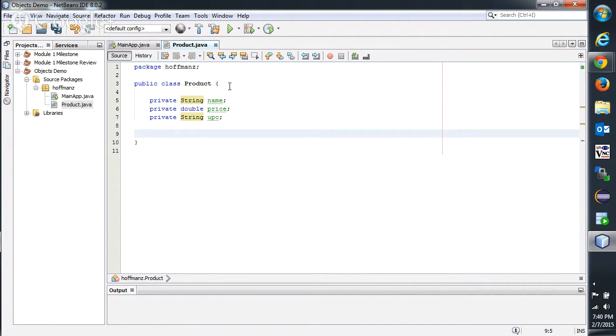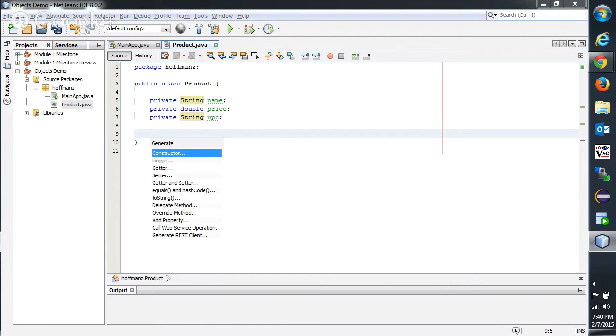And so NetBeans makes it very easy to generate the getter and setter methods that will allow external classes to modify these fields. You can just hit Alt-Insert, and a code completion menu will pop up. There's a lot of options here. We're going to be looking at a couple more of these shortly.